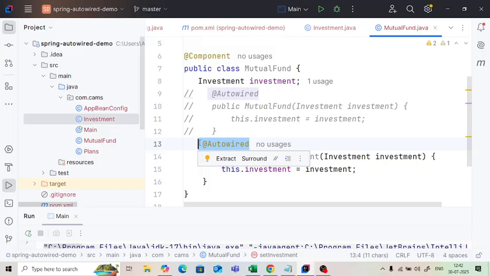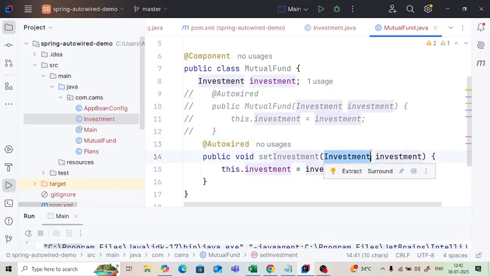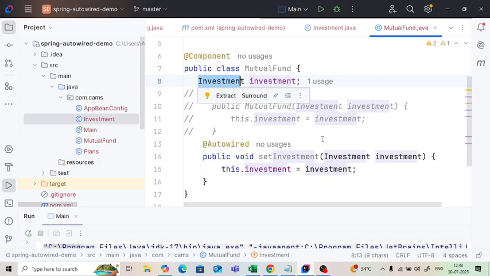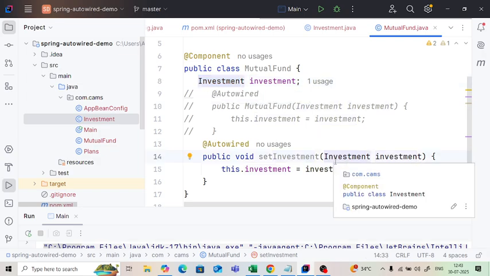So the container will understand that through the setter we are trying to inject some other object inside the mutual funds. What object? It looks at the setter argument type. What is the type of argument? Investment. So it will take the investment object and inject it inside the mutual fund object. Are you okay?